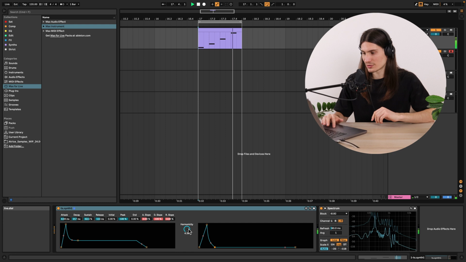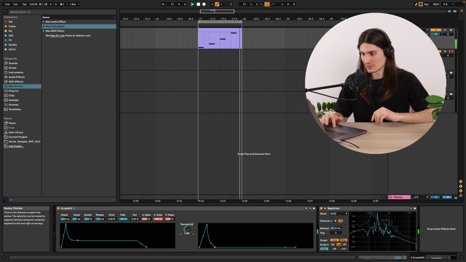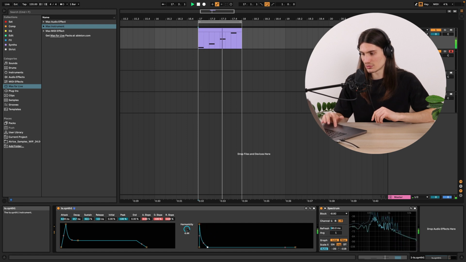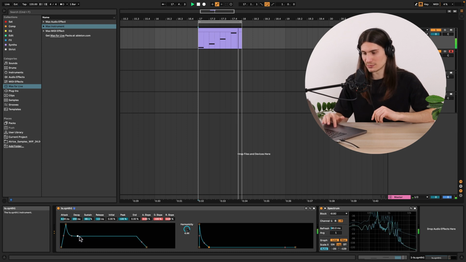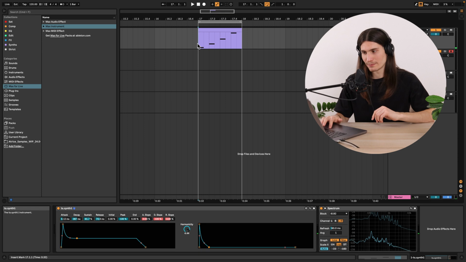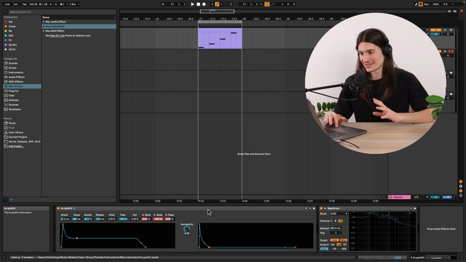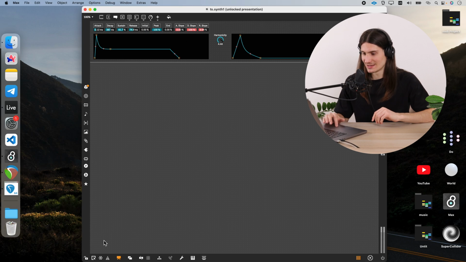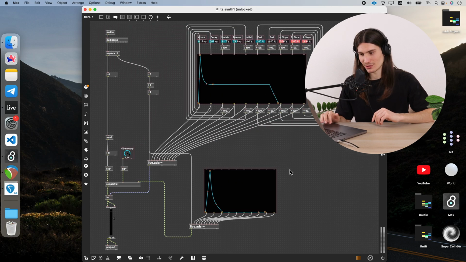Here I have harmonicity control for frequency modulation, and frequency modulation amount is set with this ADSR. And here another ADSR for control of overall amplitude. Which is quite cool, but it would be even better when this synth would be able to be polyphonic. So let's do it. We go to edit mode and open the patching mode here.